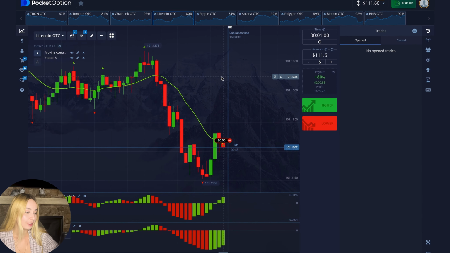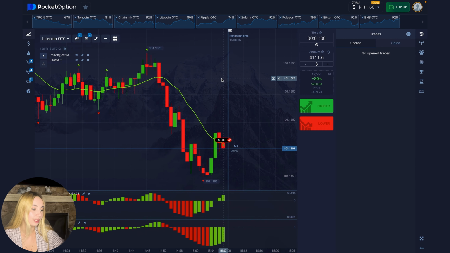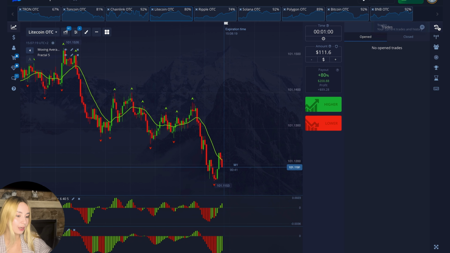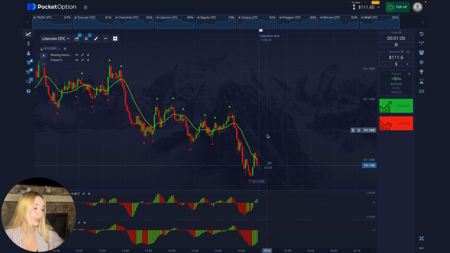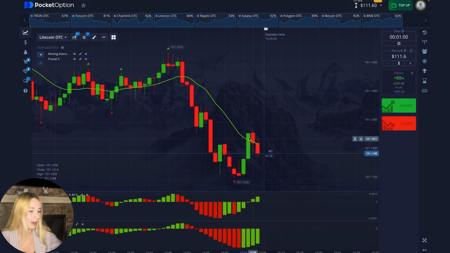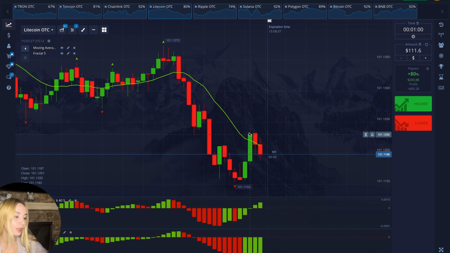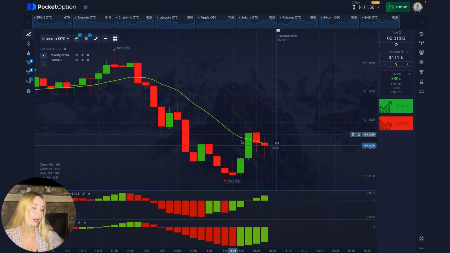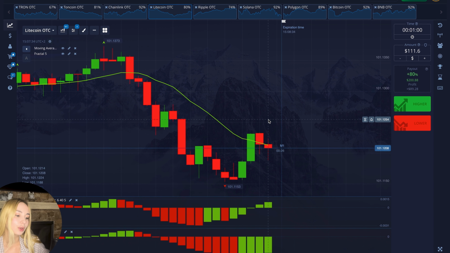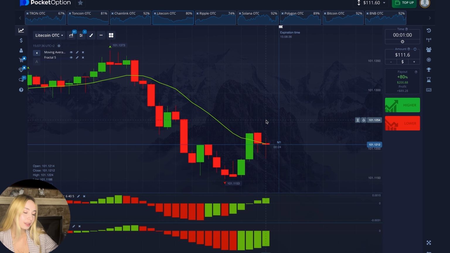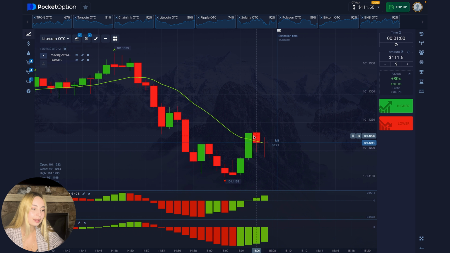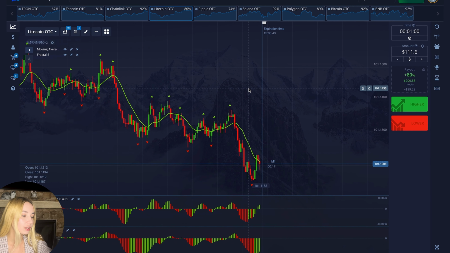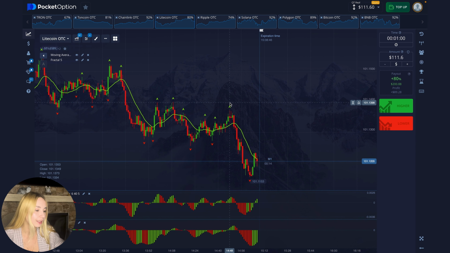And unfortunately, as we can see, this one closes in a loss. I won't open a second position here because the downtrend continued and the retracement didn't push the price high enough for confirmation. So we only had a crossover, but no real upward movement. So in this case, it's smarter not to re-enter. I think, yeah. So let's keep going and find a stronger setup.